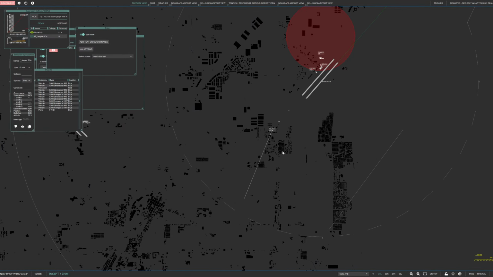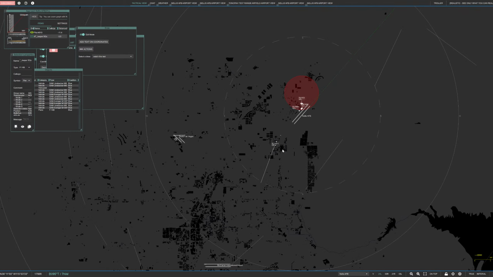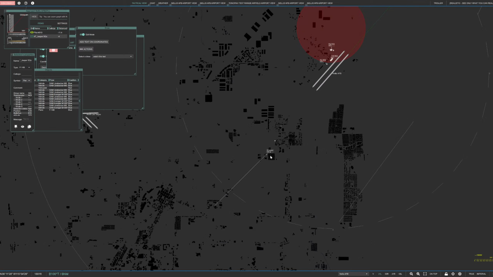Tomcat 305, expedite right-hand turn heading 272. Roger that. Maintain speed at or below 215 knots, please. Copy.